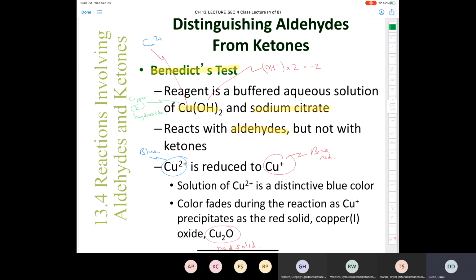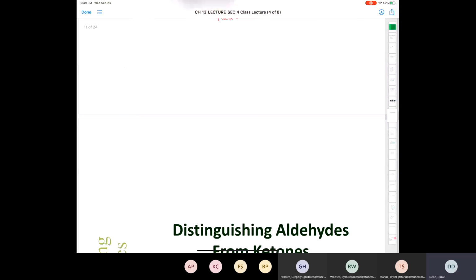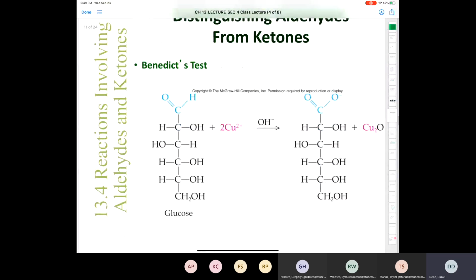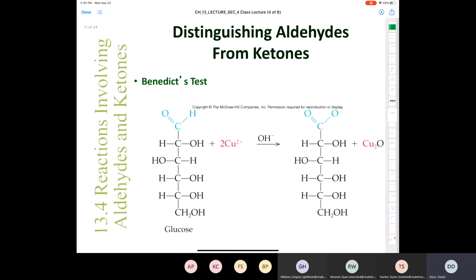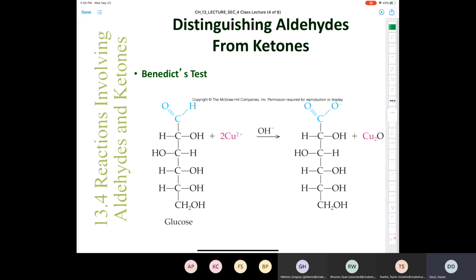Okay, perfect. So, a couple of tests. And again, you might think, oh, that's old chemistry, but it's still used to this day. In fact, we do the Benedict's test in the lab at PPCC. So kind of a fun one there. Now, if you're wondering what it looks like when I do the Benedict's test, well, the Benedict's reagent was used in the healthcare industry a long time ago to monitor the amount of glucose in the urine of patients with diabetes, for example.